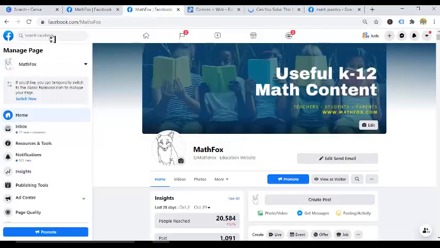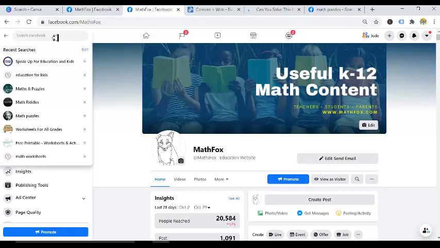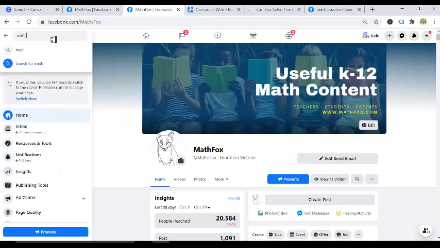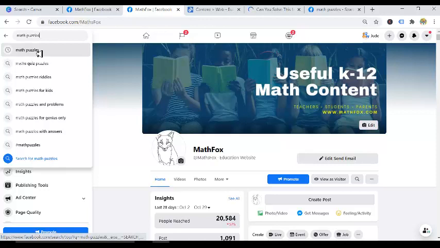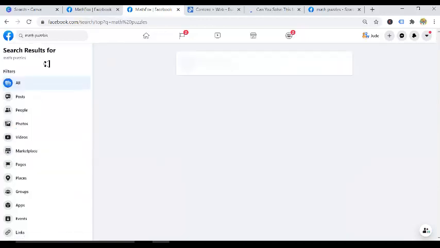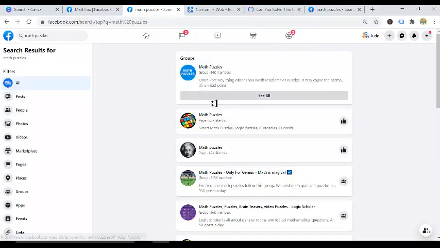Another simple way of finding viral trends or viral posts within a page is to go to the search section on the top left of your Facebook fan page and actually type in the keyword. So let's go with the same keyword, math puzzles. If you search the math puzzles keyword, you'll be taken to a page like this, and it's going to show you all these links at the site.